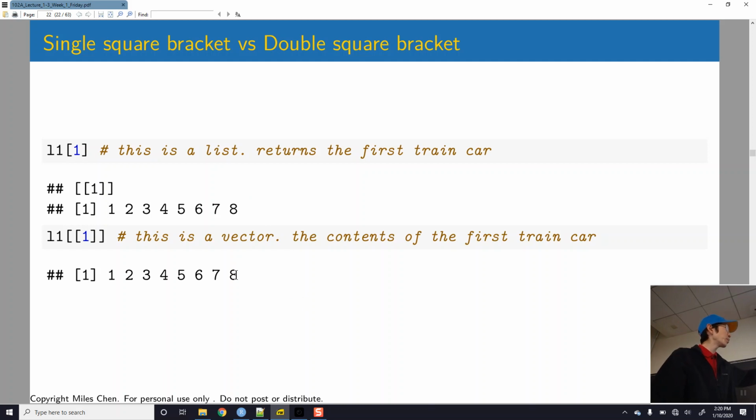When you're reading output, as you become more and more familiar with R, your eyes may just ignore the single square brackets that appear at the front of every single line. If that's the case, try to train your brain out of that, because it does give important information. Anytime you see a double square bracket, your brain should automatically say, I've got a list going on here. And how you handle that is going to be different from a vector.